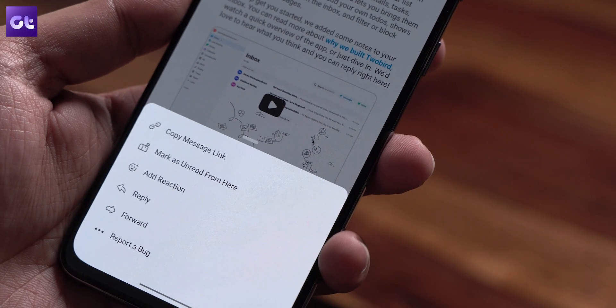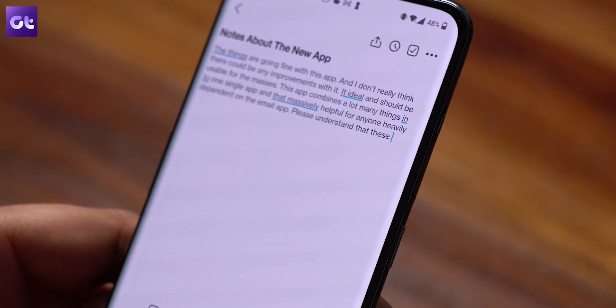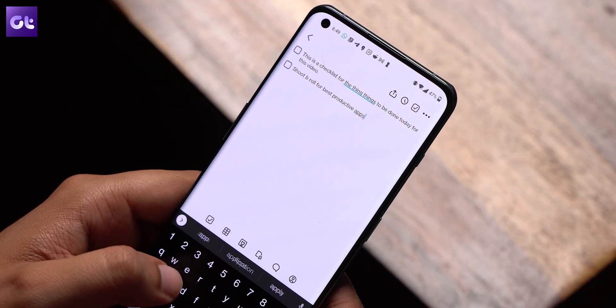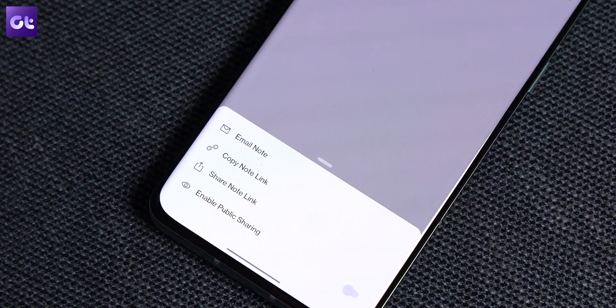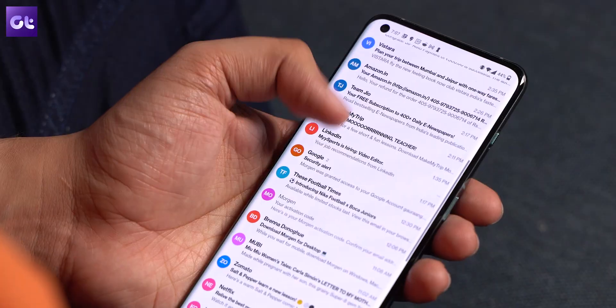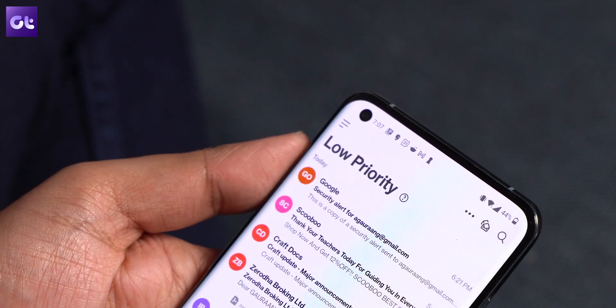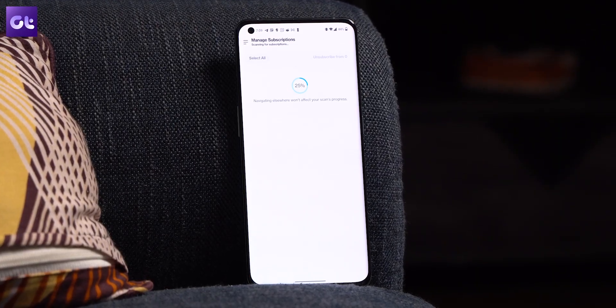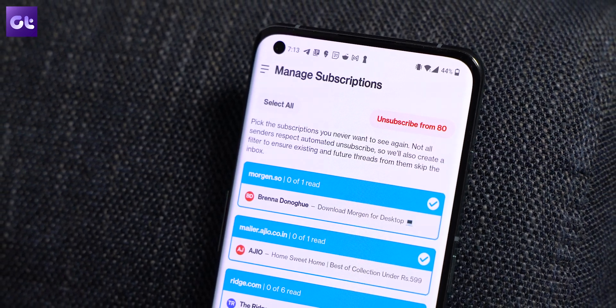If you still have work for the email, you can mark it as unread and it will still remain there. You can also make notes inside the app for jotting down quick thoughts, making tables, creating a checklist or a to-do list, and set reminders. If those quick thoughts are potential draft emails, you can directly email that note as well or share it through a link. The app also scans your inbox for low priority emails which do not require urgent action, and it also scans emails you can be unsubscribed from, adding them to a section where it can be done with a single tap.